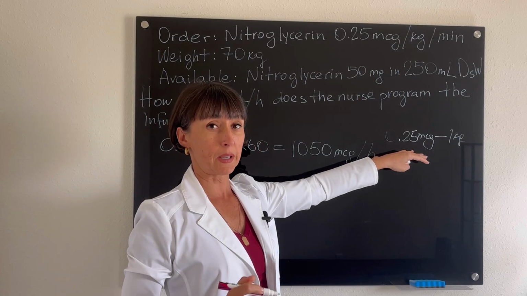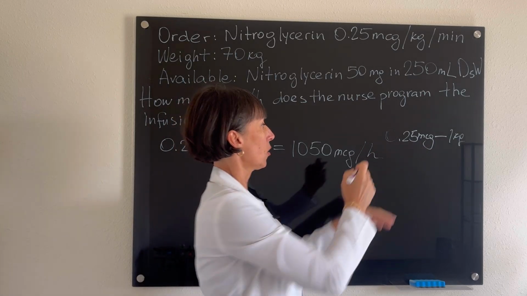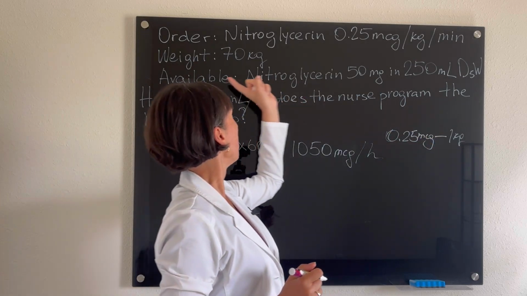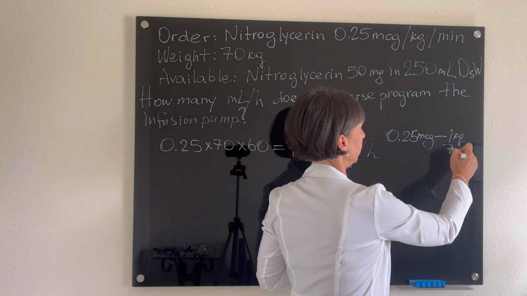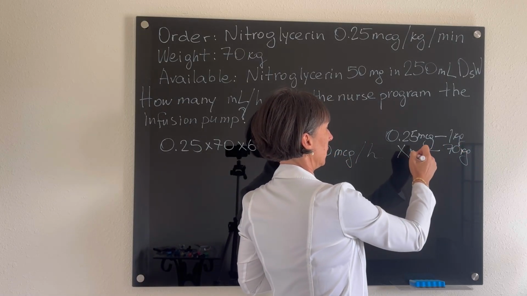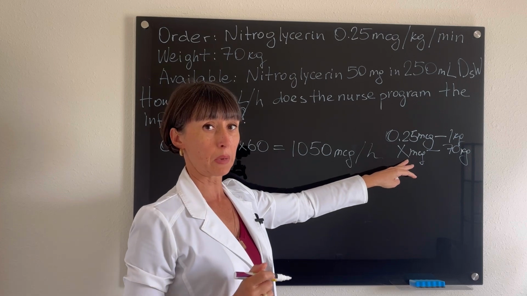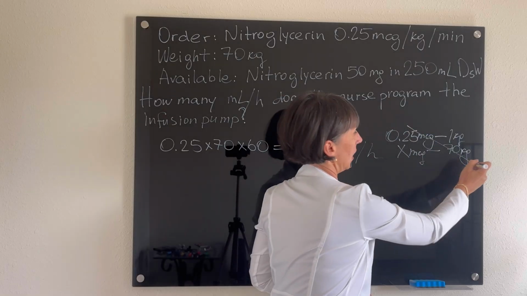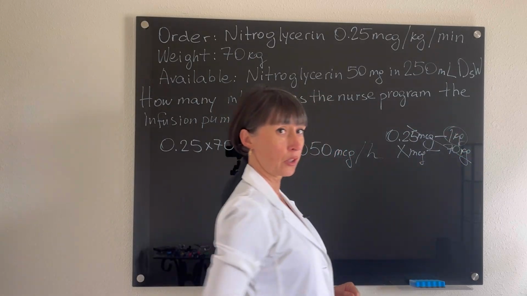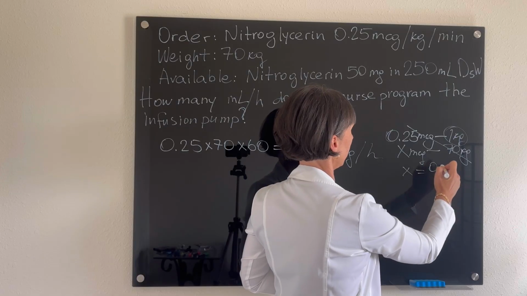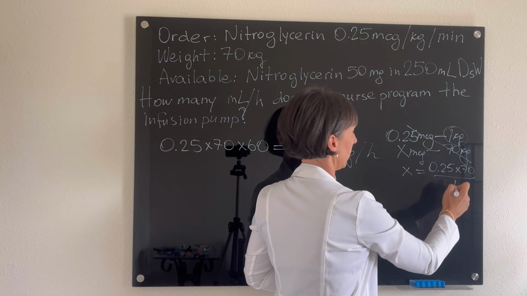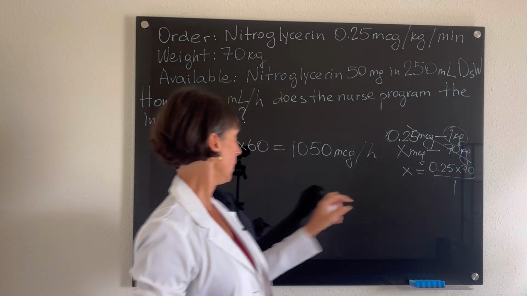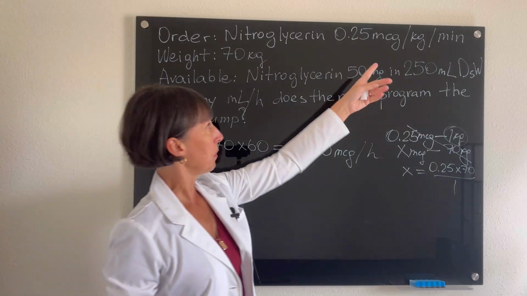So to use DKP method, I'm writing first, what do I know? I know that 0.25 micrograms is per 1 kilogram of body weight. My patient weighs 70 kilograms. How many micrograms should my patient get? I put microgram under microgram, kilogram under kilogram. I multiply on the diagonal and I divide by the third number. And you can see that the method shows us that we just do 0.25 times 70, just like we did here. The same with minutes.